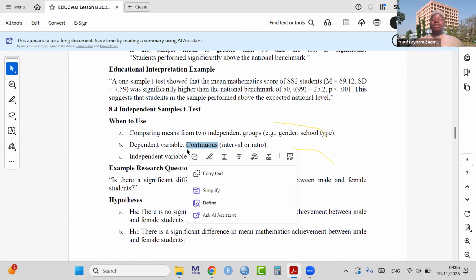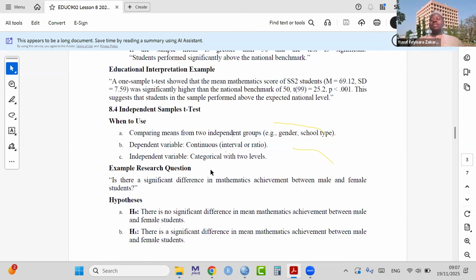The same thing is grades of your student. A, B, C, D, E, F. It is categorical. And the grades are coming from performance. And you can have high performing and low performing. Okay? Where you have two groups at the end of the day. So how you measure your performance will determine whether it is continuous or not. This is very important. But now we are saying that we have measured the performance here using the addition of scores to get a composite score for each student. And so it is continuous.